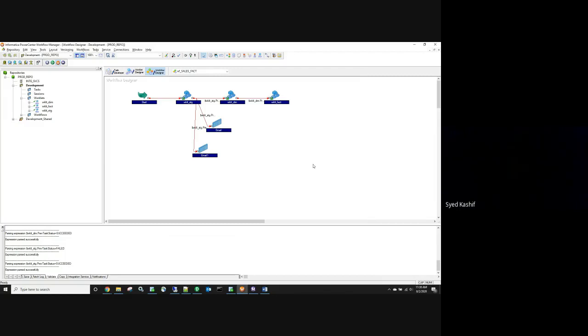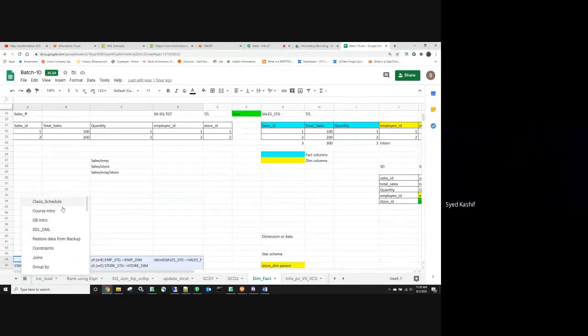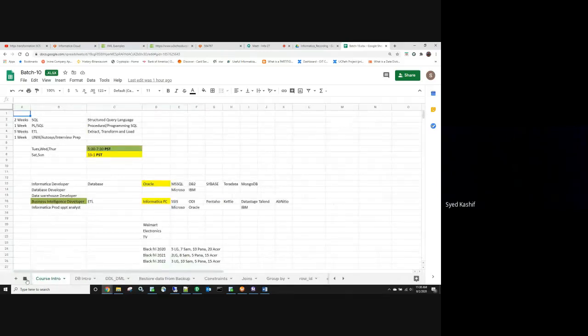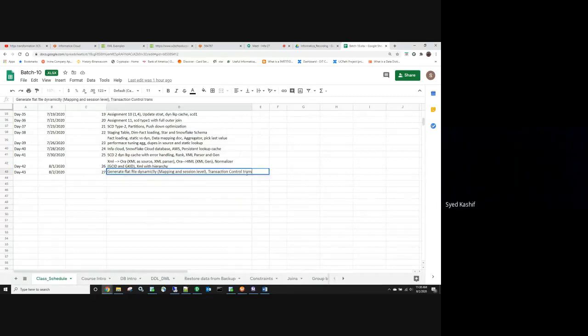Anybody has any questions before we take a break? We didn't do much here, just transaction control and generate flat file dynamically, mapping and session, transaction control. Generate flat file dynamically.